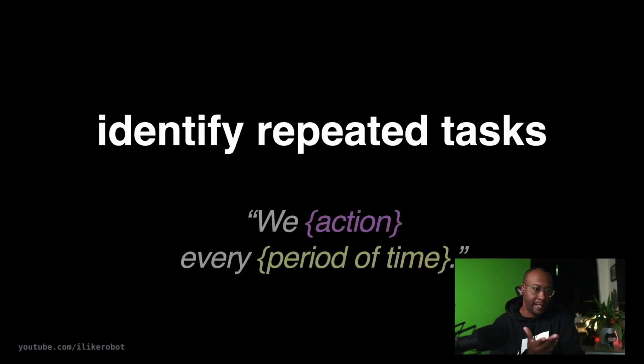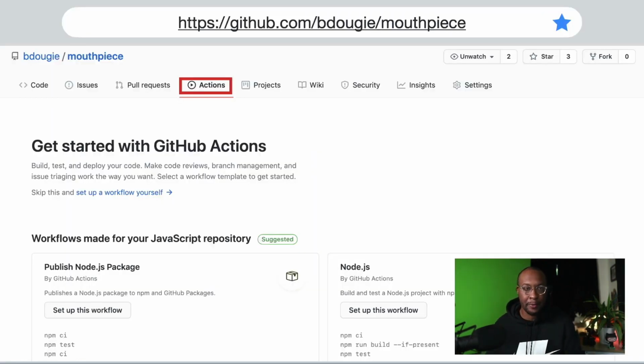I like to explain this in terms of ideas for automation through repetitive tasks. There's going to be stuff that we do all the time, every day, once a week, like reviewing a PR. Those are all opportunities for automation. And that's what I love about GitHub Actions, because you can actually hook into those webhooks and authenticated interactions through the GitHub UI, and make those automations happen. I'll share some examples in a sec.